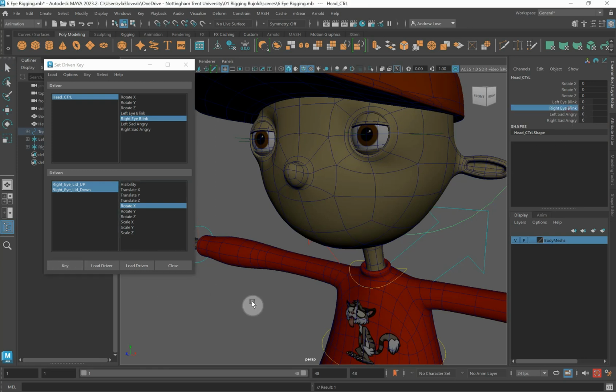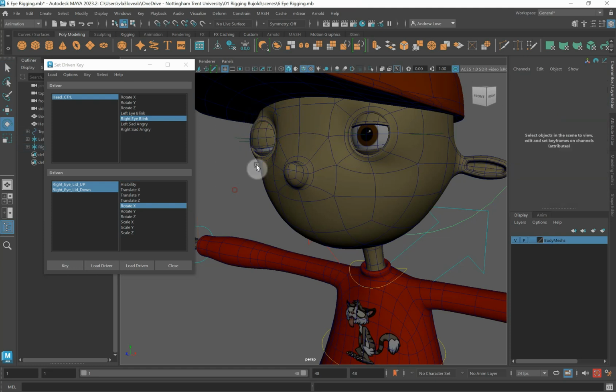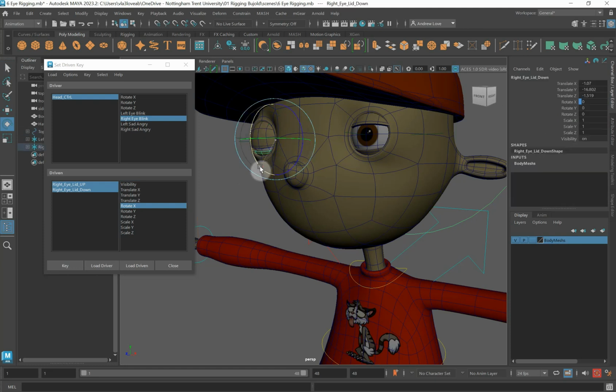So right eye blink down. So we should be able to remember, if we're smarties, that was 40. And then that was -10. There you go. Key.